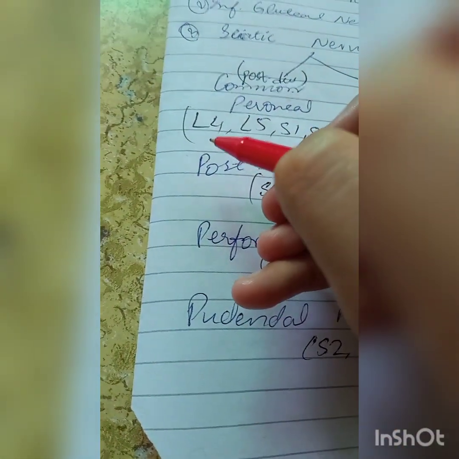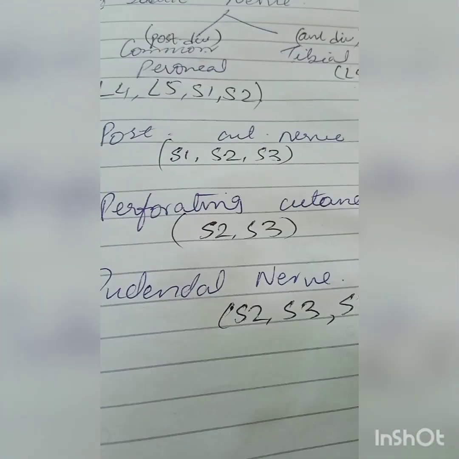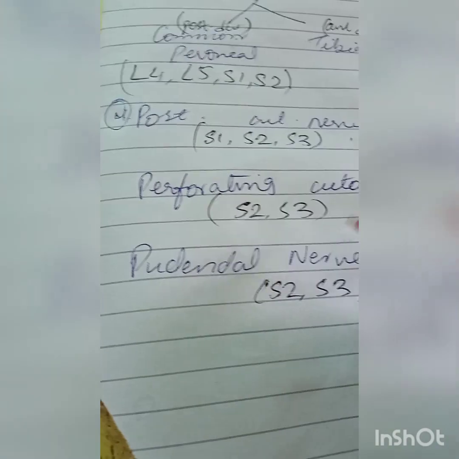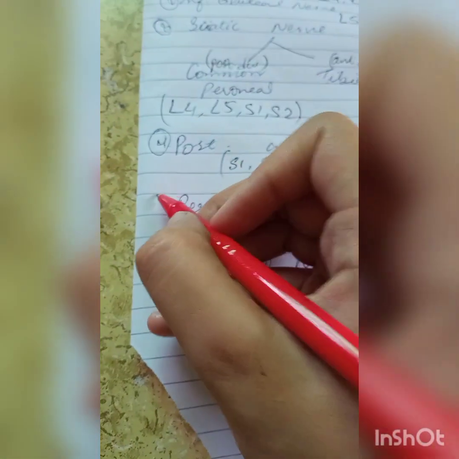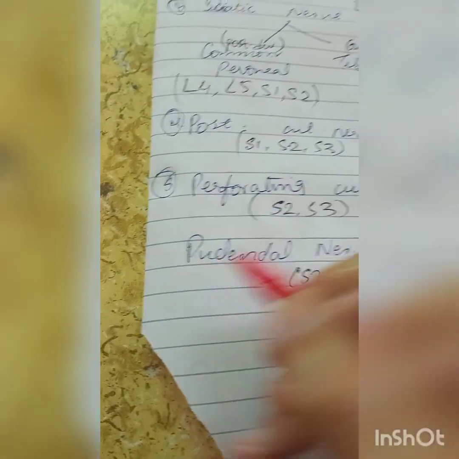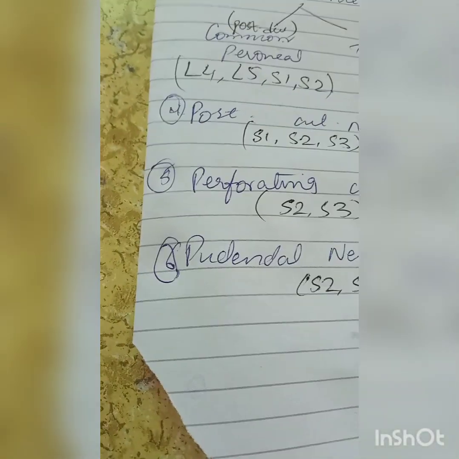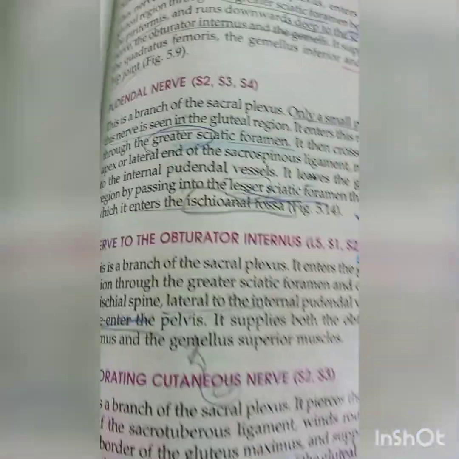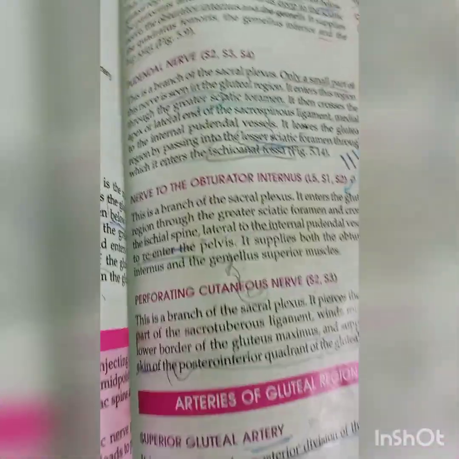Then, after the sciatic nerve, there is the posterior cutaneous nerve of the thigh, with the root values along with it. In the black, we have the root value. The fifth one is the posterior cutaneous nerve of the thigh, and the sixth one is the pudendal nerve. Then there is the nerve to obturator internus and further quadratus femoris too. Since I have studied from BD, it is written in BD. I preferred BD for my anatomy.